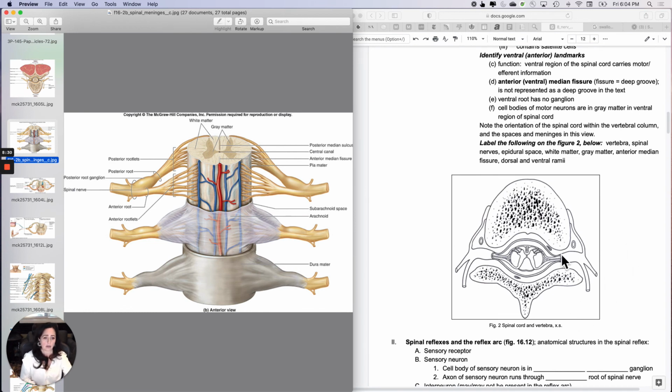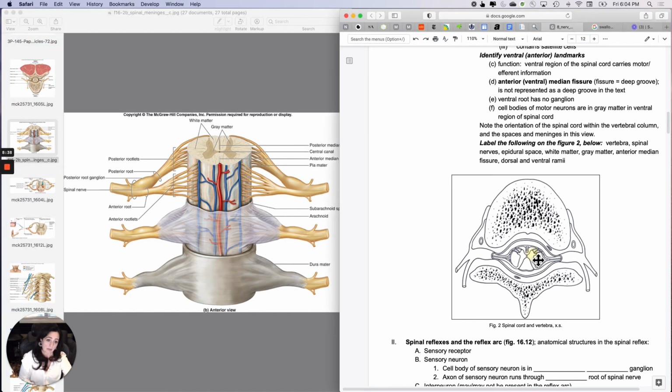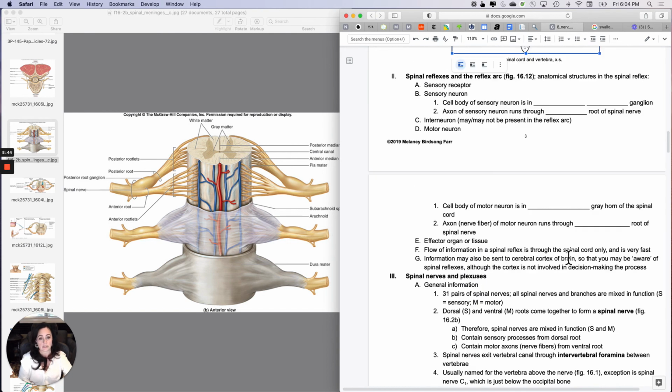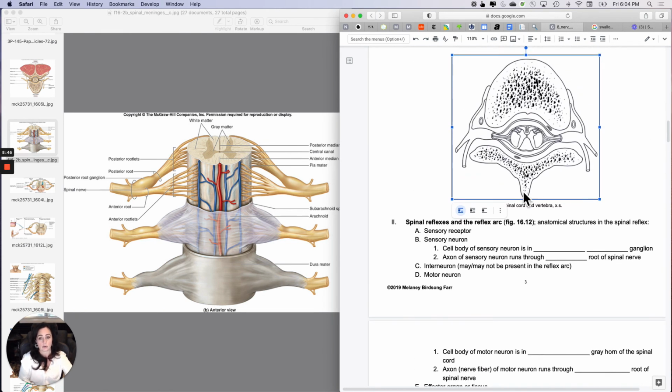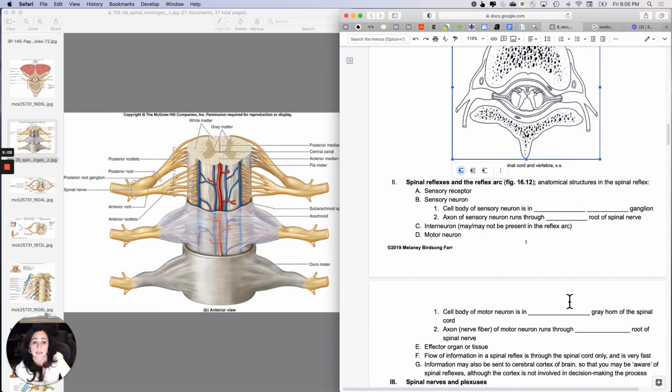So let's look at this figure, okay? I didn't label anterior or posterior for you, but you do have a way to tell, right? Because the shape of the gray matter, that's anterior, that's posterior. In addition, of course, this one has a vertebra around it. And so with a vertebra, you know that this structure is posterior and that structure is anterior. Okay, so that's spinal cord and cross section. Really the only thing that you need to do there is make sure you find yourself a really dependable way to tell anterior from posterior, and then pretty much everything is labeled based on anterior posterior directions. Okay, we will do spinal reflexes and the reflex arc next.